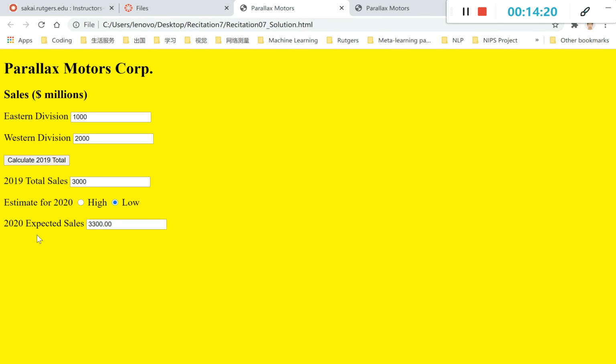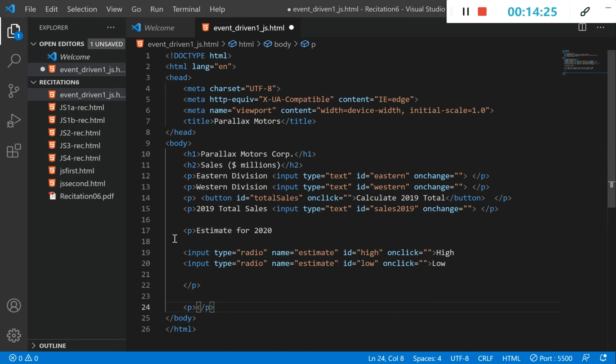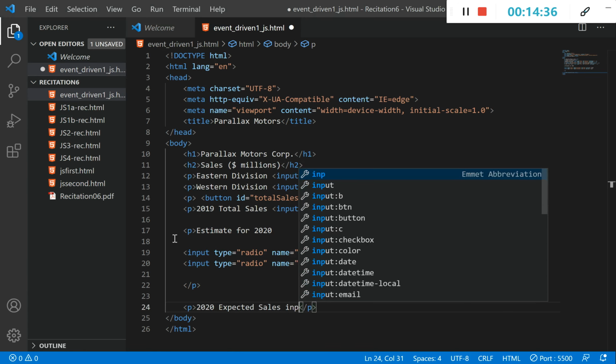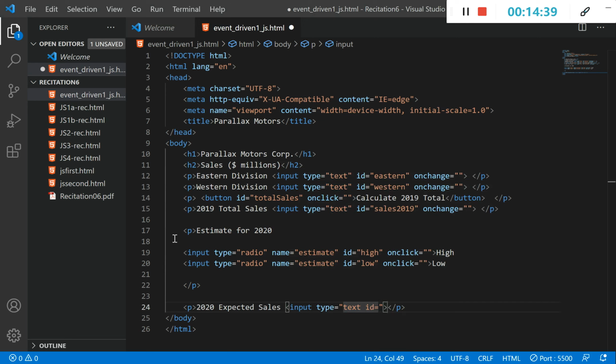For each line, we include them within a paragraph, which is a p tag, and "2020 expected sales," and also an input text box with ID equal to sales2020, and the onChange event left as blank. Okay.